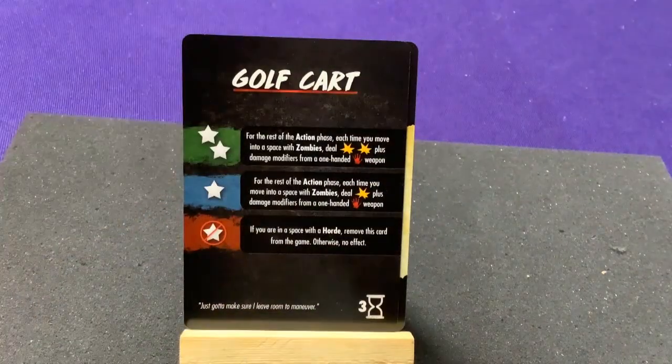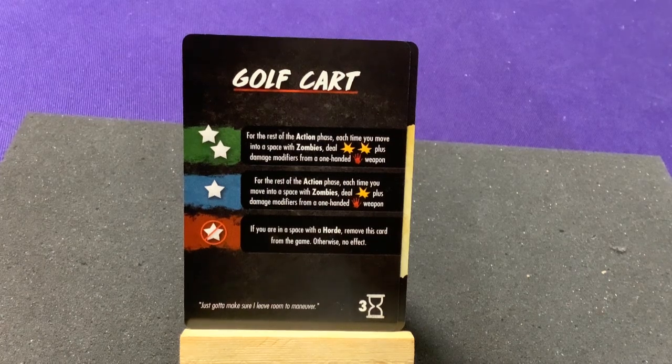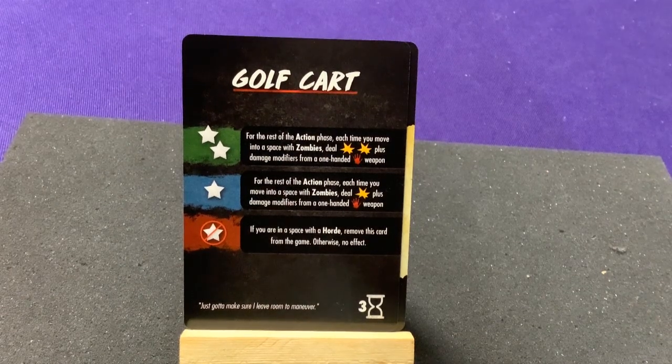For Carnival of Blood, we have the golf cart. Double success for the rest of the action phase. Each time you move into a space with a zombie, deal 2 damage plus damage modifiers from a one-handed weapon. Cool. Just shooting out with your weapon. 1 success for the rest of the turn, deal 1 damage plus damage modifiers from a one-handed weapon, and none if you're in a space with a horde. Remove this card from the game. Otherwise, no effect. Just make sure to leave room to maneuver. Victims may not drive the golf cart, but may follow you as normal.